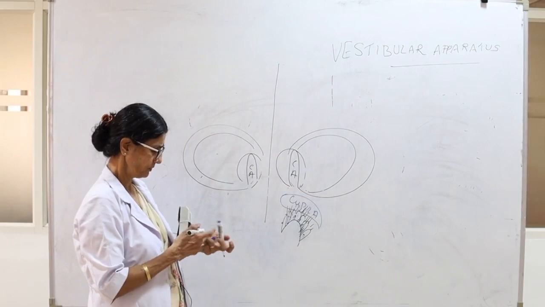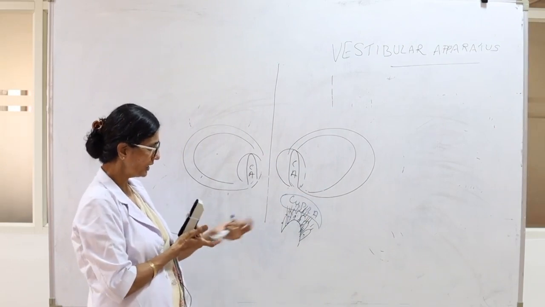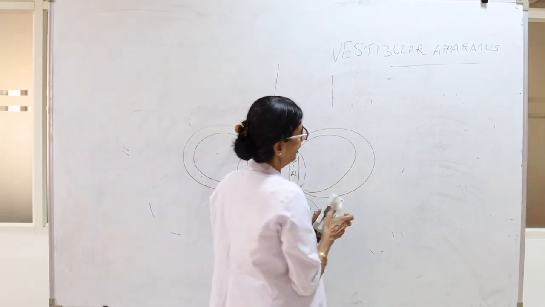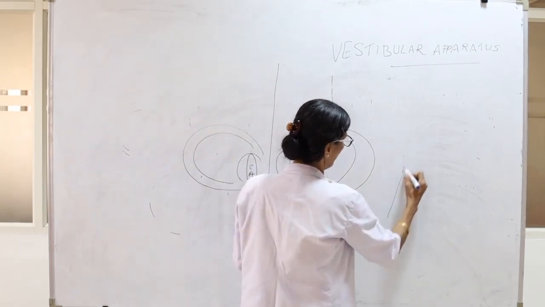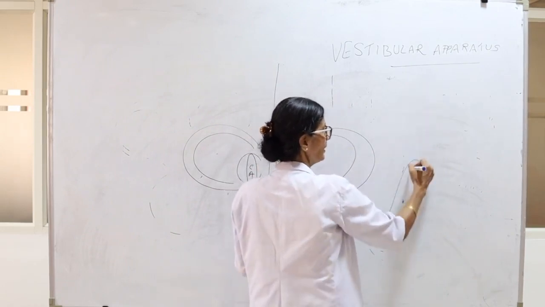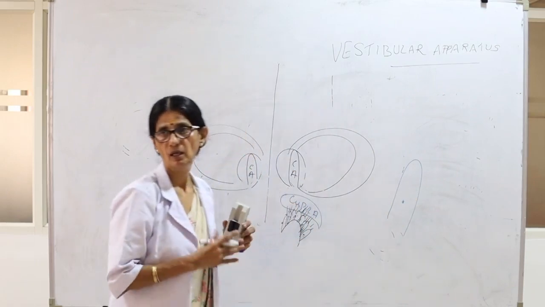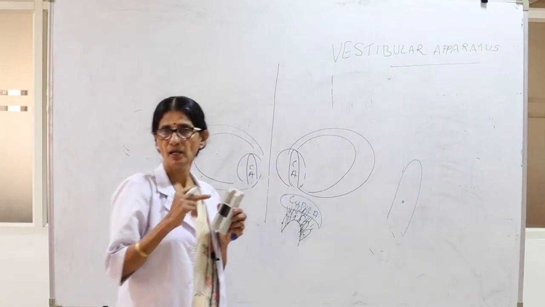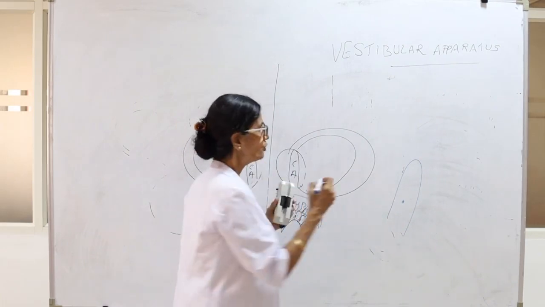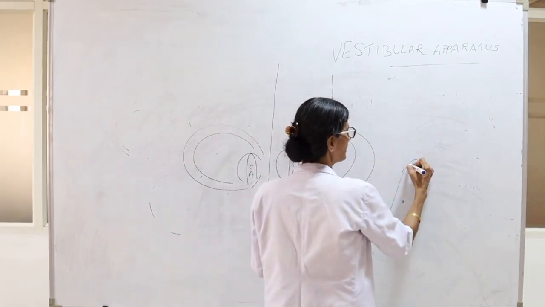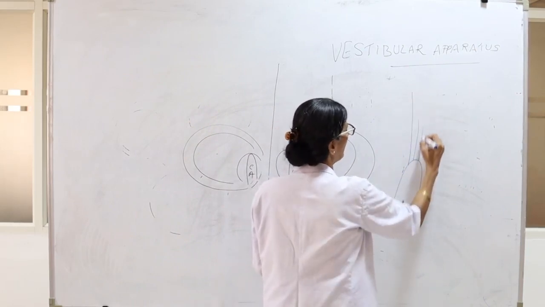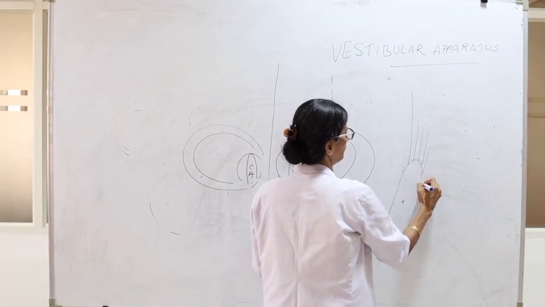Now, again going to the details of these cells, we should know something about this cilia. Because when we consider a single epithelial cell, which is a neuronal cell, we know there are cilia present in these epithelial cells. They are actually an extension of the cytoplasm giving rise to hair-like structures. So these hair-like structures will be in such a way that there is one tall cilium with shorter cilia directed towards one direction. This is how it looks.